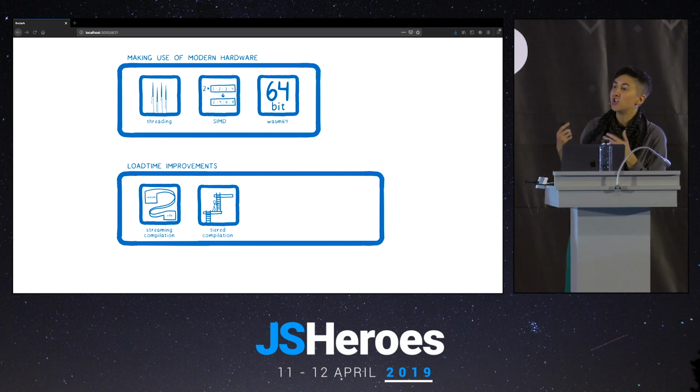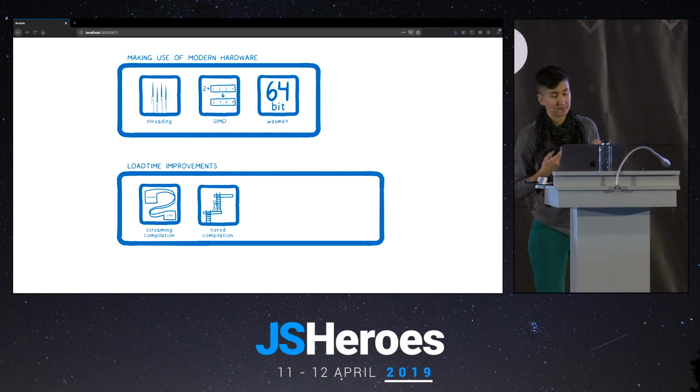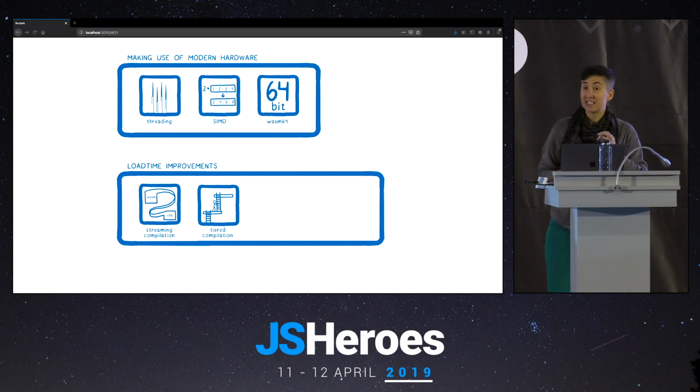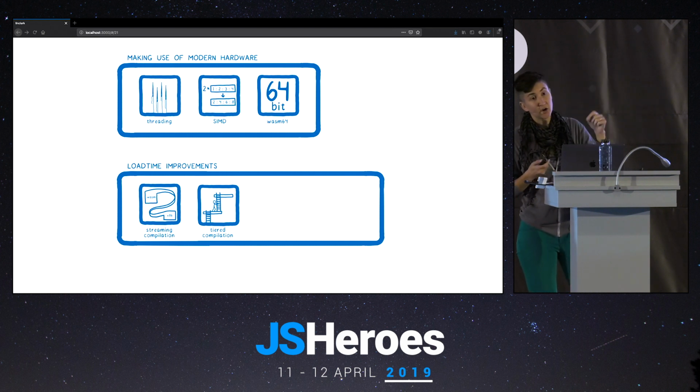We're also working on a new optimizing compiler called Cranelift. Cranelift is designed to compile code quickly. It can compile code in parallel at a function-by-function level. But the code it generates is still fast. And we're currently working to see if we can make it generate even faster code than our current optimizing compiler, which is already incredibly fast.